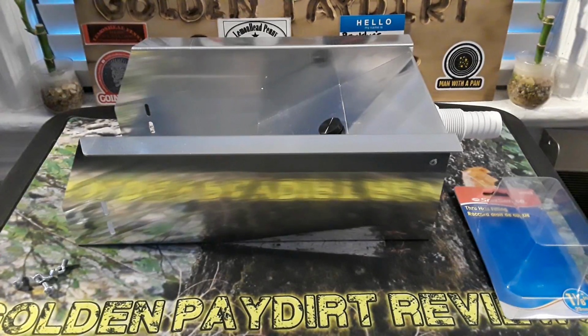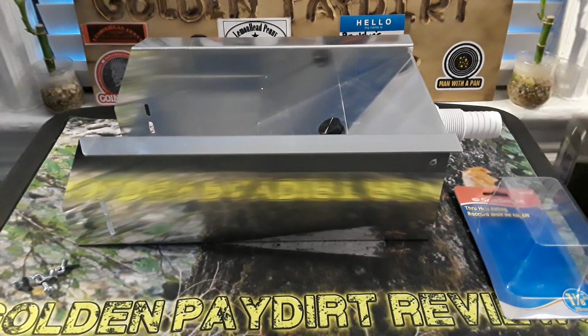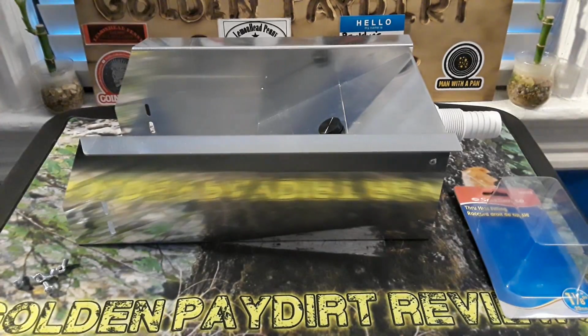So let's talk about a header box. A header box basically is something that you add to a sluice if you're not in the river. Or you can actually do it when you're near a river if you want to do cleanup material. So let's talk about what a sluice is. Basically, this is a sluice.